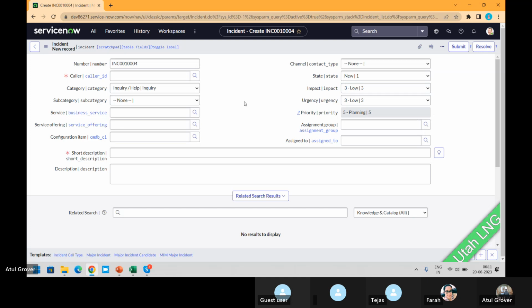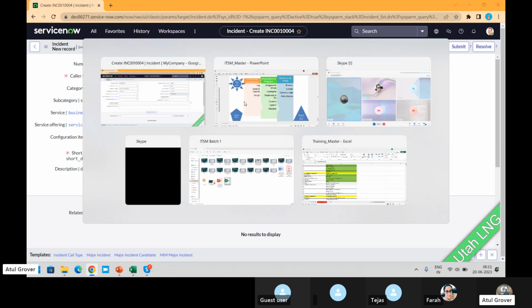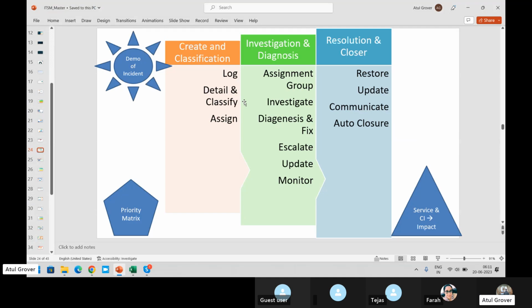Then, as I said, creation can be done automatically. That is called the inbound action. I send an email to ServiceNow and it will create an incident for me. This is called the inbound action. Even though we're not going very deep, we will discuss that part in this area.